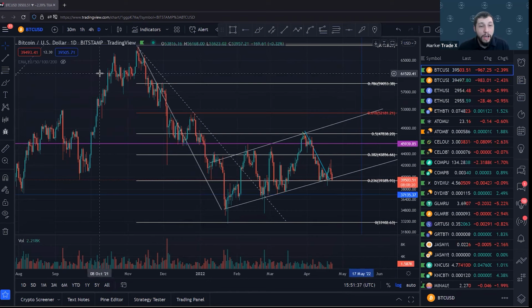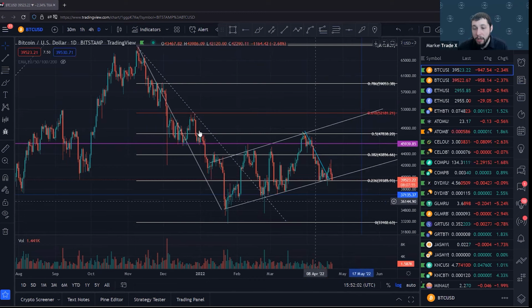Now, let's start off with looking at Bitcoin here, because it's important anytime you take an alt trade to have a basic contextualization of what Bitcoin is doing. This crypto market largely gets taken over constantly by Bitcoin's price action, whether it be fast to the upside or fast to the downside. And right now you can see for the past 2 days, this is a day chart, we've been pushing down on Bitcoin.